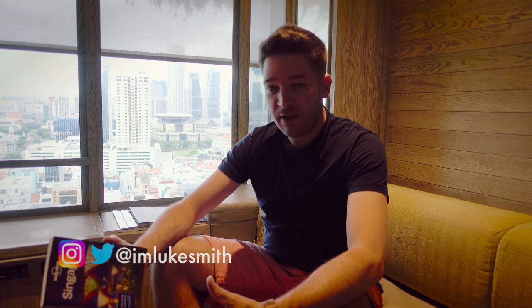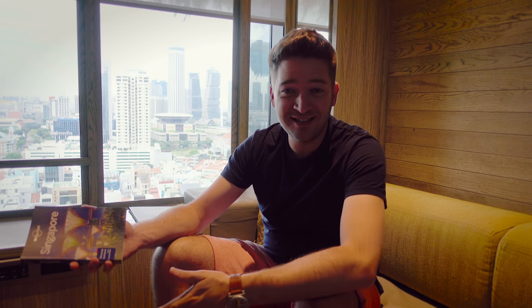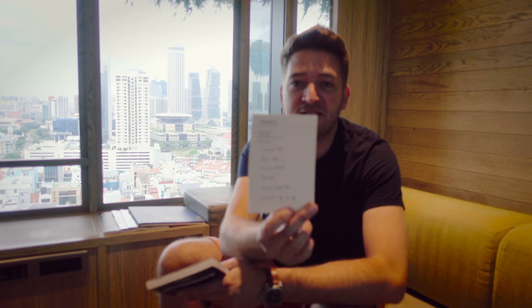Good morning from Singapore — I've made it! Day one is a little bit overcast, but apparently it lifts in the afternoon. So I'm going to do the inside stuff first and save the sightseeing till later this afternoon and into the evening, because apparently Singapore comes alive at night. I've got my guidebook and a geeky list of things I want to do — I've just rearranged them so the more picturesque stuff comes later on.